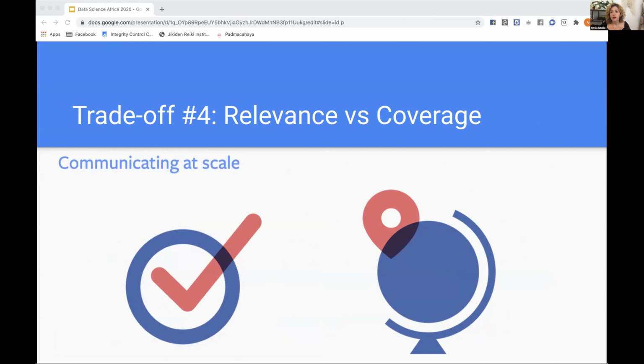The final trade-off I've put here is relevance and coverage. So what does that mean? We have thousands of employees and we are working across all over the world. I've collaborated with people everywhere from Asia to US to Europe. So we have people everywhere.